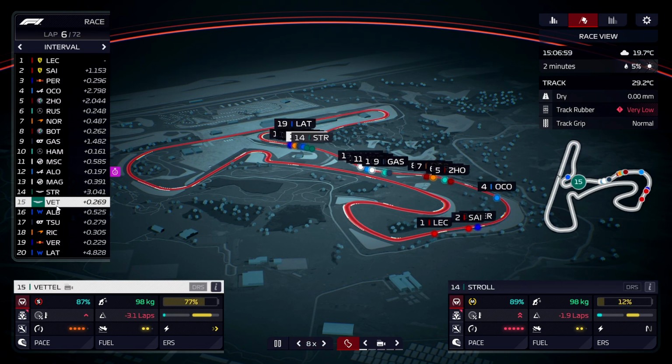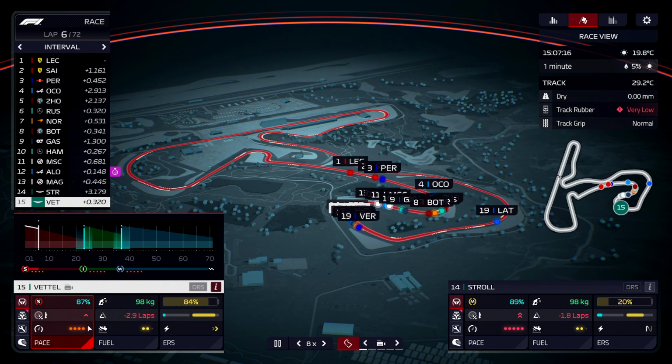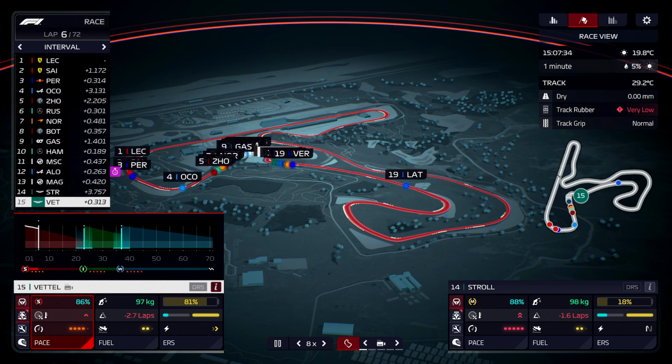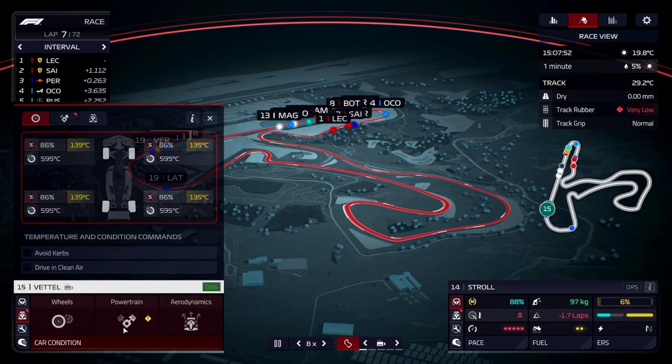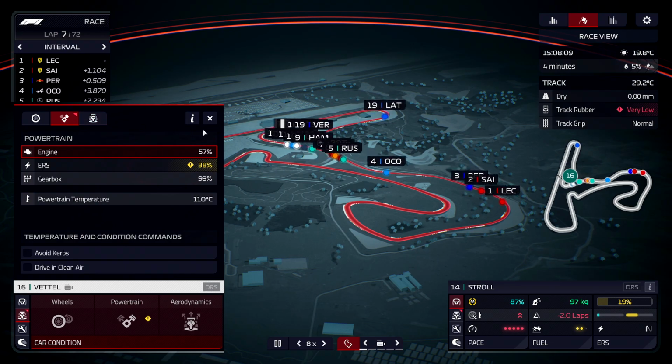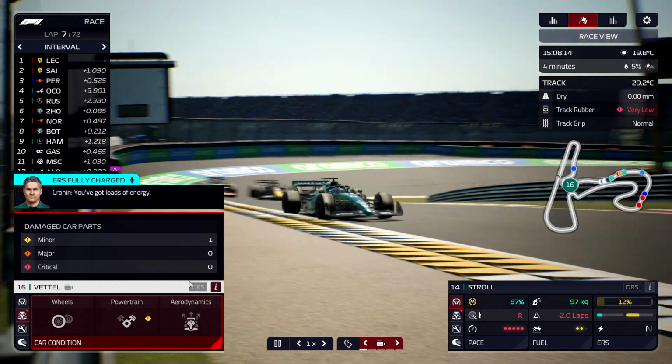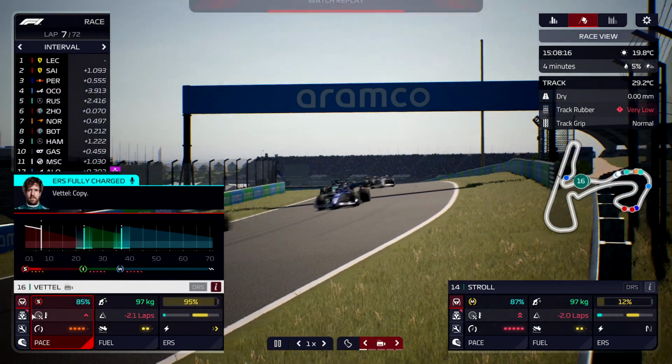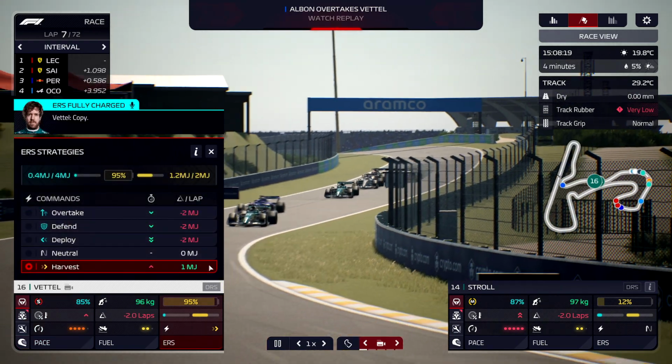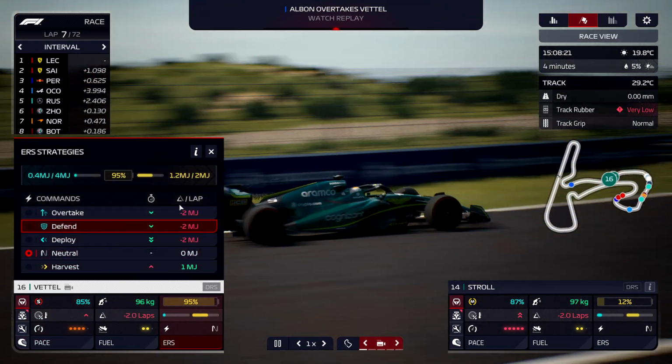What the hell's happening to Vettel? Why is he so slow all of a sudden? Is it something to do with his dodgy ERS? Maybe. Got loads of energy. Is it just because he's harvesting? Maybe. Jesus, we are dropping down like flies.